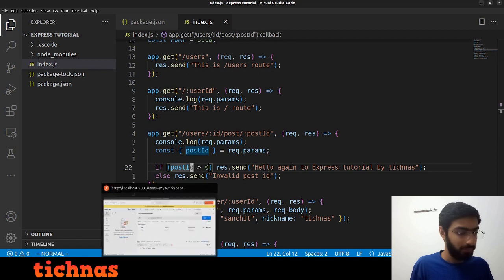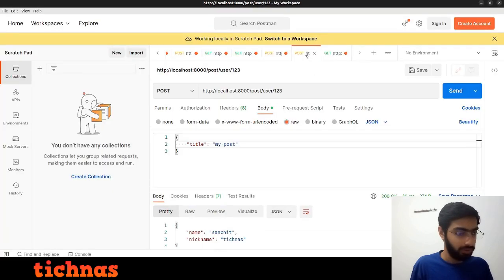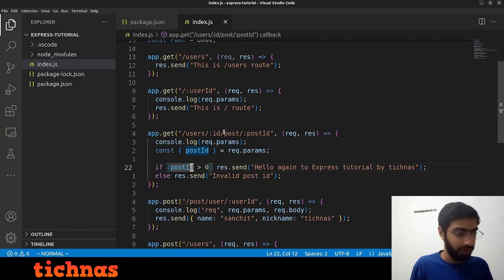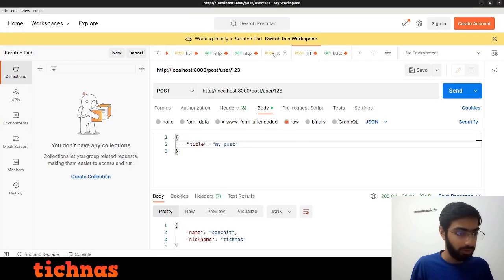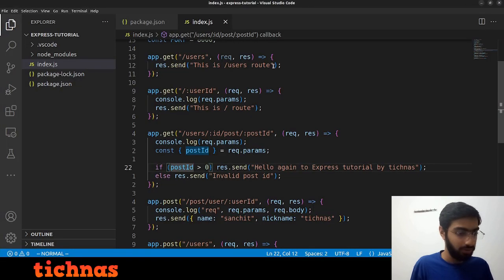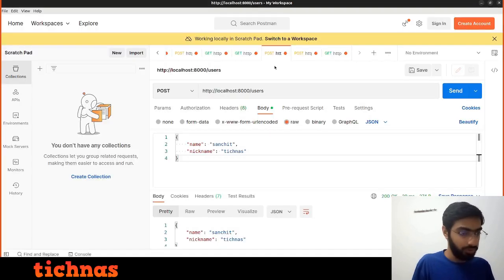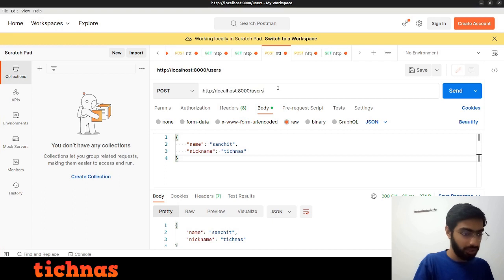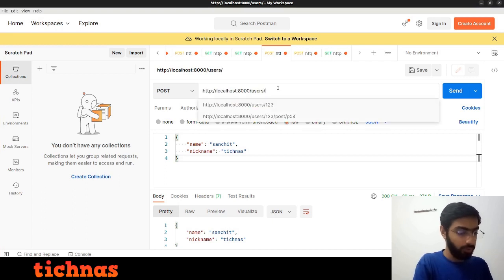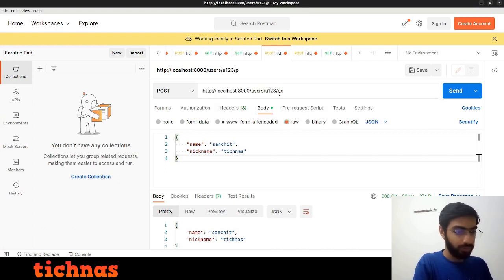So go to Postman. Let's do one thing. Users slash u123 slash post slash 123. Send it.